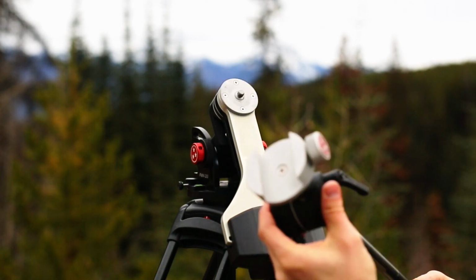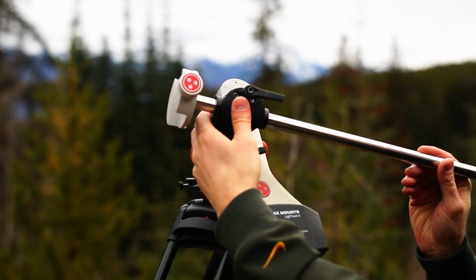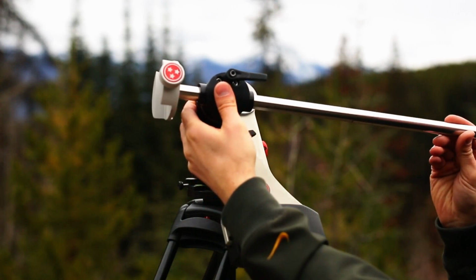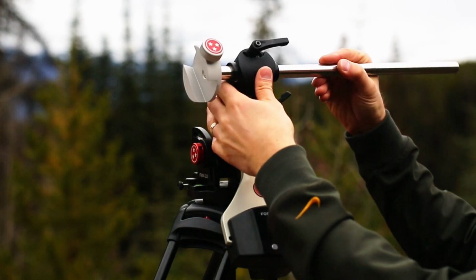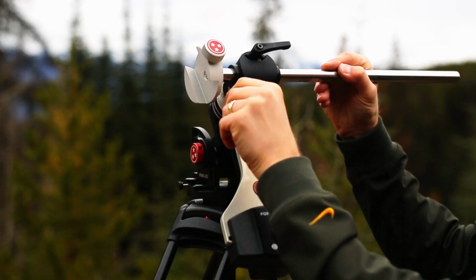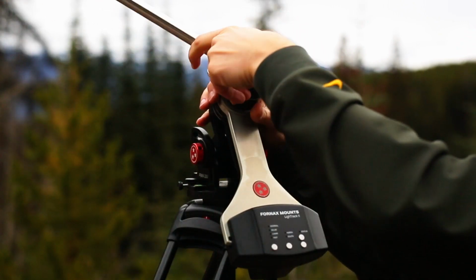If you're going to be using a refractor telescope or some other type of large optics, you might want to consider the Fornax Mounts counterbalance kit. It attaches directly to the top of the LighTrack II using the 3/8 inch thread, much like our ball head did.